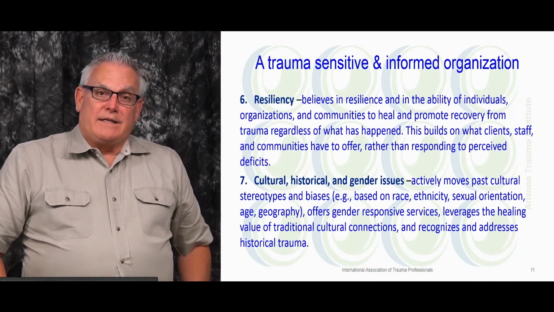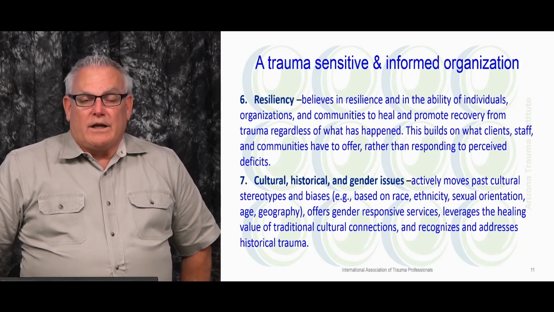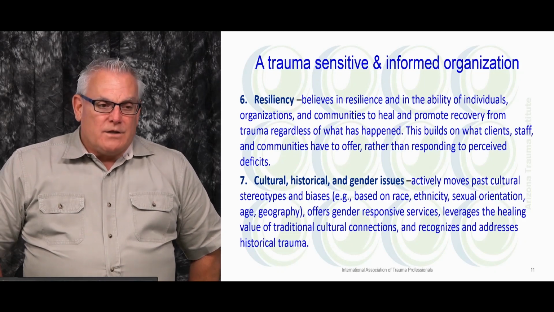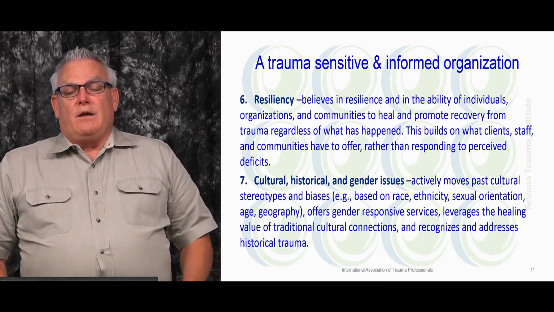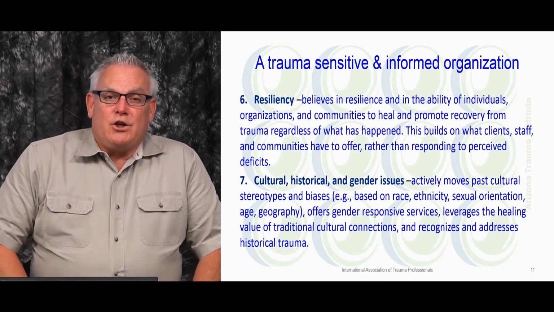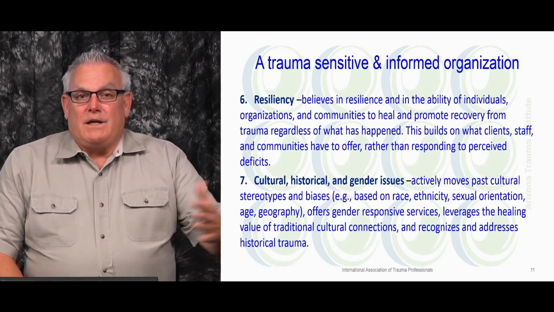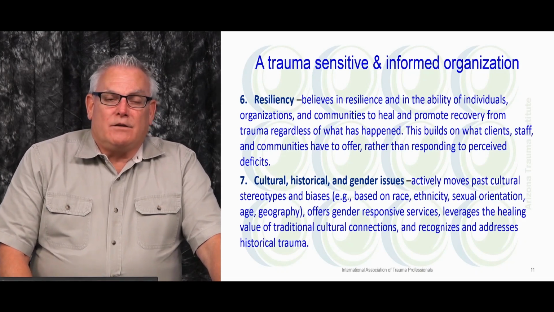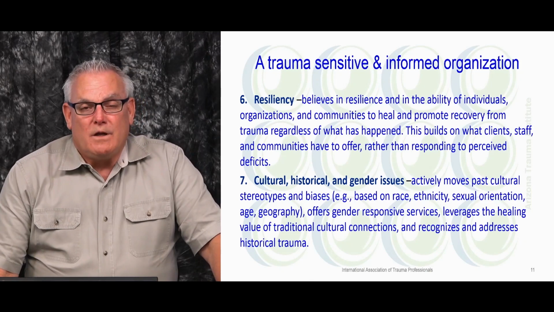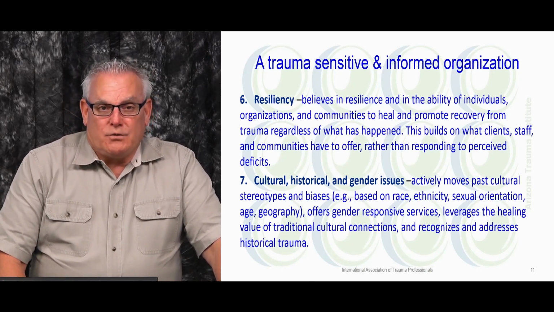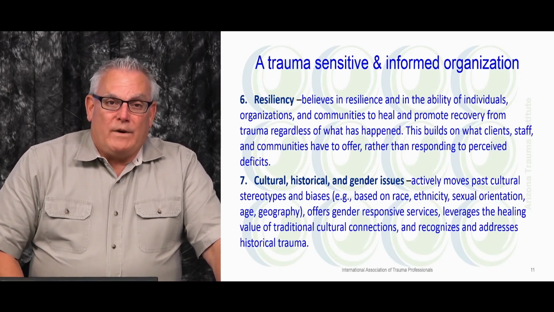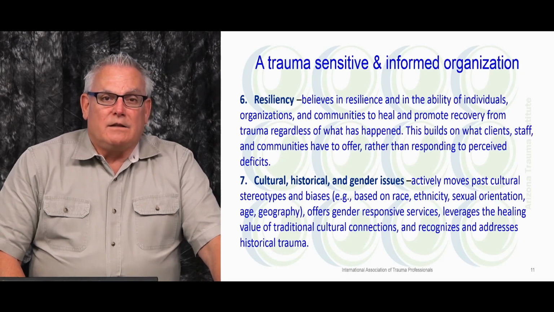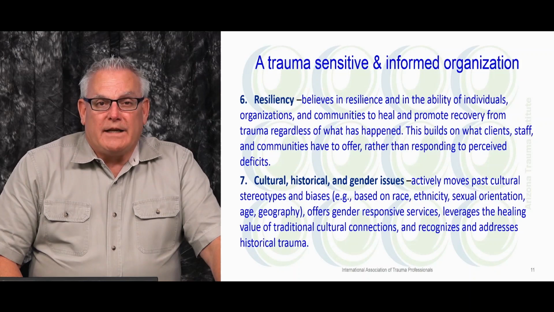Number 7 is that a trauma-sensitive and informed organization is going to look at cultural, historical, and gender issues that have created trauma. So when we talk about cultural trauma, for those of us here in Arizona, we can talk about Native Americans, and actually it's across the U.S. because it's really built within our whole nation, of how we have culturally attacked and traumatized Native Americans and indigenous people historically in our growth as a country. So here in Arizona, we have quite a few tribes, and if we're going to be trauma sensitive and informed, we have to address not only the cultural trauma, but also the historical trauma that exists with Native Americans.